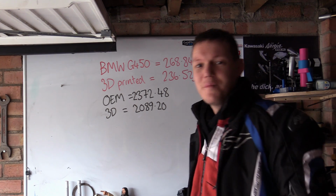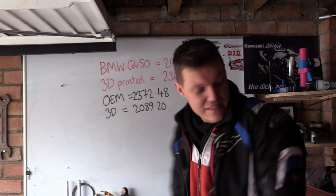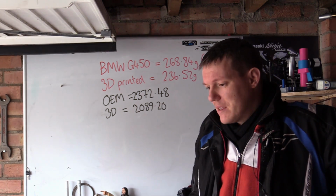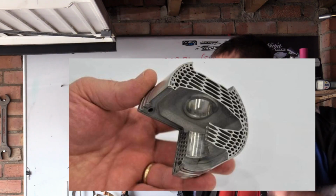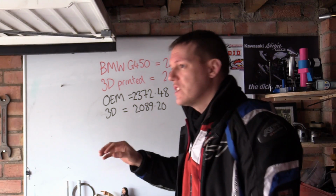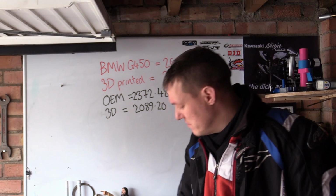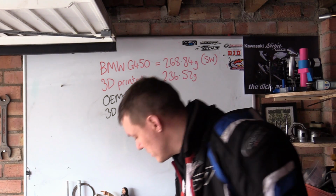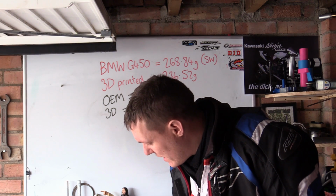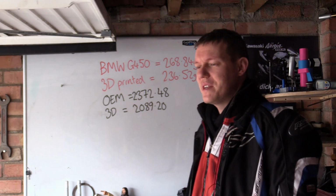My name's Matt, welcome back to the shop, and today we're going to talk about 3D printed pistons. So a lot of people sent me these pictures of 3D printed parts, valves, pistons, stuff like that. Everyone obviously, I get loads of these comments. Awesome, good, keeps me in the loop, so I don't have to. So let's talk about 3D printed pistons.